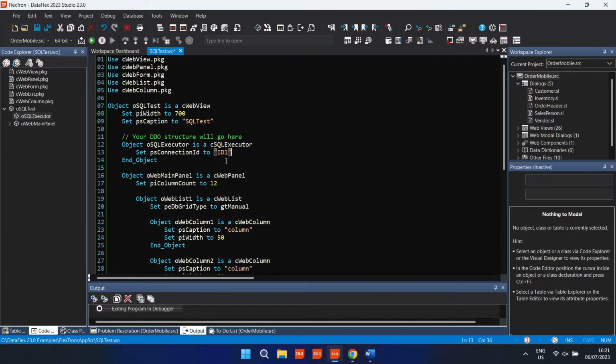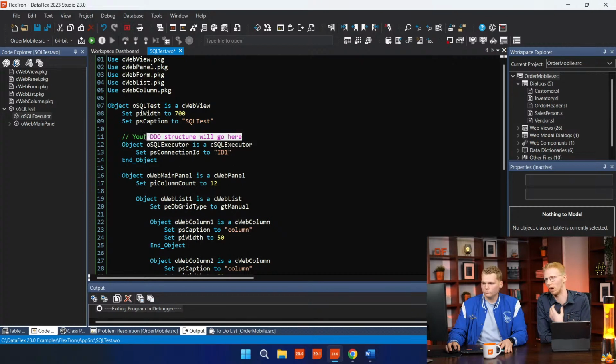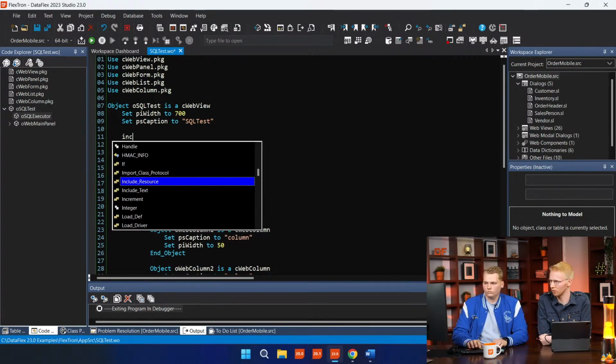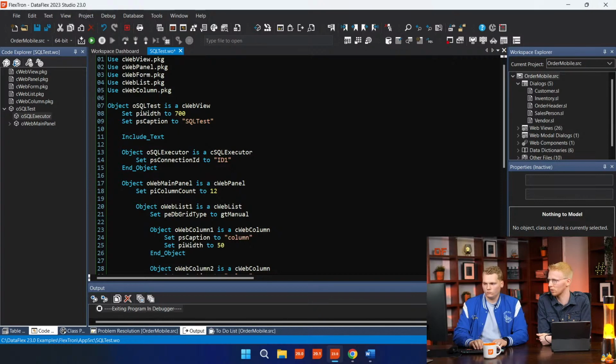Yeah, so one of the ways that you can include these SQL files is with the include text command, which is new to DataFlex 2023. And you can include a file and then include it as a string. So let's include lowercase text. And then you can select the file like you would normally do with a use command. All right. And then you use as and then any variable name, and as is constant, of course, we should make it somewhat generic.